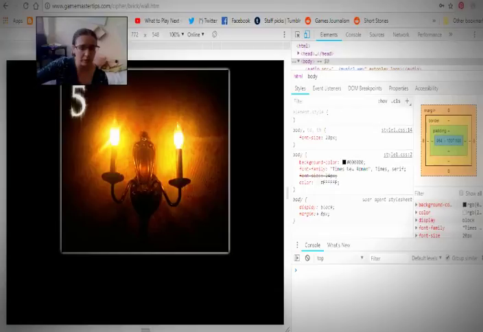So now we're on this. We have two candlesticks in a wall sconce. It's electric brick wall, which it is not. It's wallpaper. It's probably drywall. So let's see what we have.